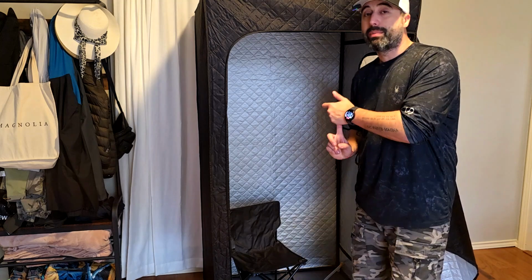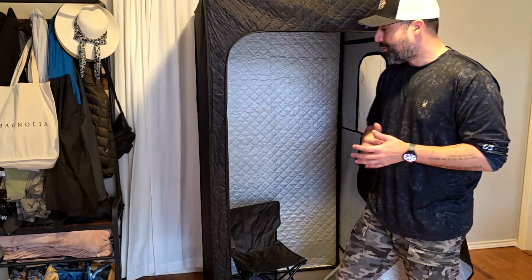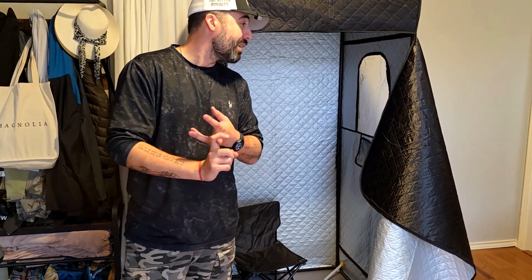A few more things about this before I turn it on, change clothes, and we come out for a test. This one goes up to a temperature of 130 Fahrenheit. It is 1500 watts, and you have 9 different levels. Some of the competitors are not that high on the temperature, they don't have that high wattage, and they also don't have 9 levels. And it's really, really easy to use.